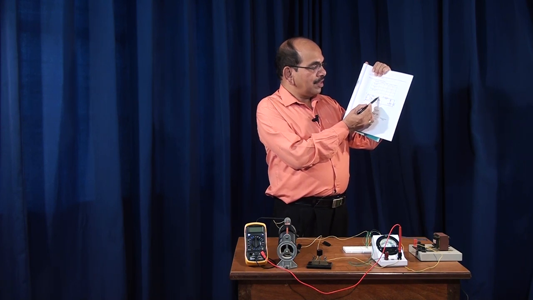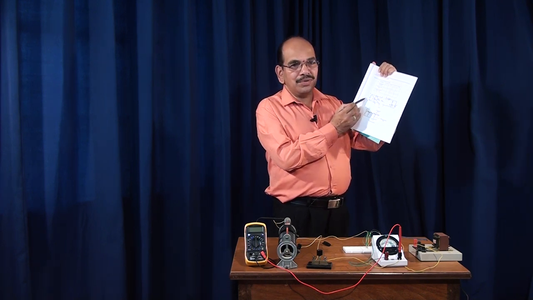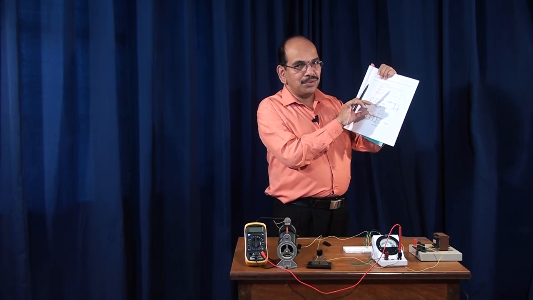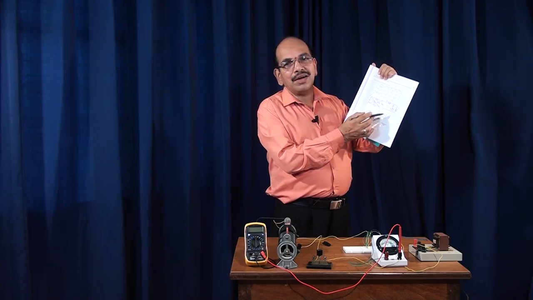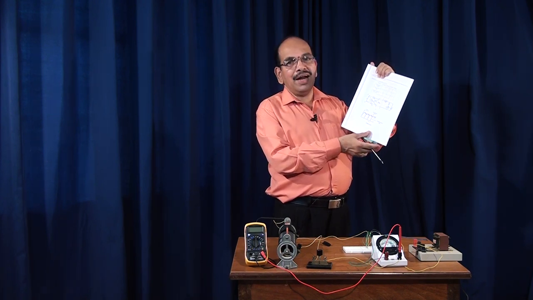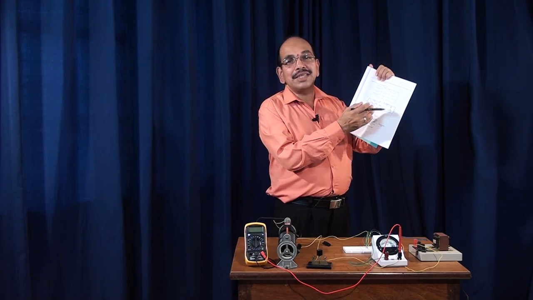From the rectifier circuit, the connection is given to a milliammeter, then a key, then a rheostat, and then ground. This milliammeter reads the output current, and a multimeter connected across the rheostat reads the voltage across the load. If you switch on the circuit, the output from the transformer is connected at A and B in AC form. This alternating voltage is connected across the bridge circuit and the output will be rectified — meaning output will have fluctuations in the DC level only. Overall, AC is converted into pulsating DC.